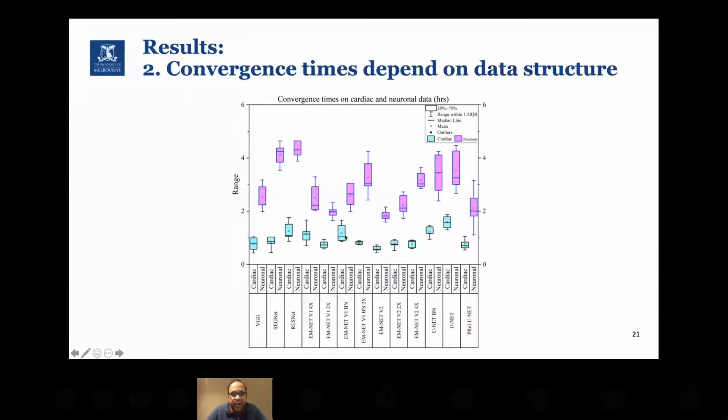But if you compare it to the neuronal data, which is over here, you could then try to find another algorithm that performs. You may find that another algorithm performs worse than EMNet V12X in this instance, but there are other instances where it doesn't work so well. And so if you go through our paper, you'll find that we find quite a lot of variation in performance because of the structure of the data set.